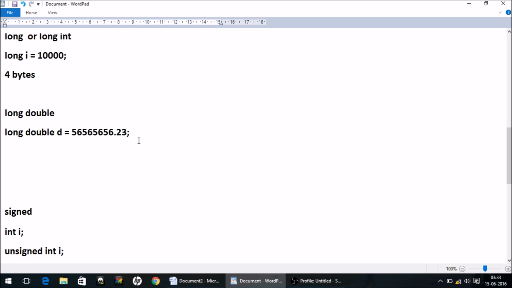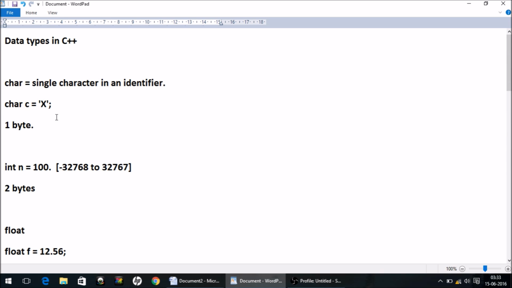So it occupies 10 bytes, remember that. A normal double occupies 8 bytes of memory, and a long double occupies 10 bytes of memory. If you ask which data type allocates the largest amount of memory, it is long double. And which data type allocates the least amount of memory? It is char, since it allocates only 1 byte of memory.